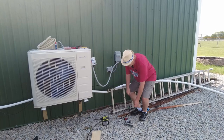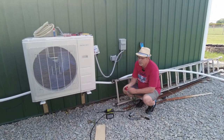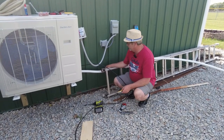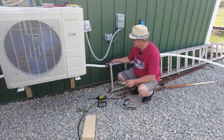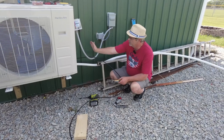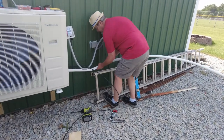All right, so I went out and picked up a flaring tool, and I got a new pipe cutter. The one I had, I left it wet, got all rusty. So we're going to trim these back a little bit, and I'm going to leave a little bit of extra in case I want to move it around more. I'm going to cut them a little bit past here, because I think I'm going to run them under the unit and then come up and then down to where I can get a nice angle when I hook them up. So I'm cutting them a little bit long on purpose.